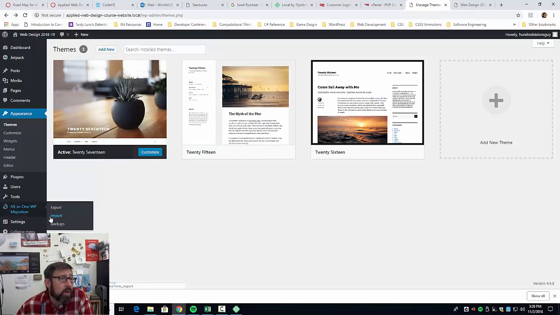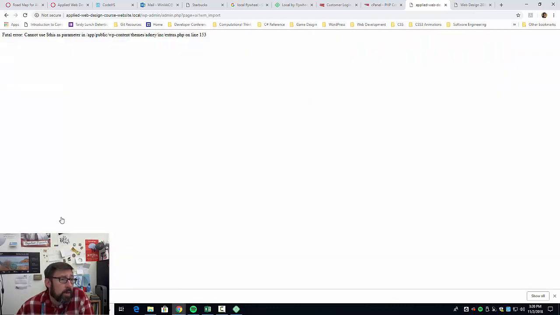So at this point, we can import. Everything's messed up, right? Oh, it's not even going to let us import? Okay. Wow. Well, that's kind of messed up. Looks like I'm going to have to fix that in here. Well, if I fix it in here, I can get the theme and maybe get everything to work. So let's see if I can do that.